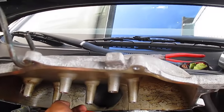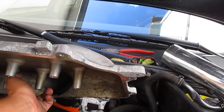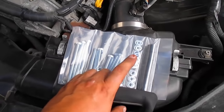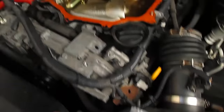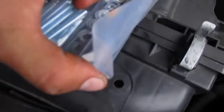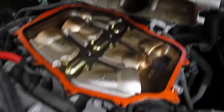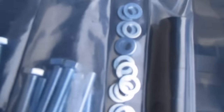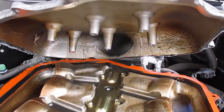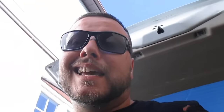Now that the spacer is on and the gasket maker is applied — I caked it on a little extra on top since we don't have the OEM gasket helping out — it's time to install the bolts. They require washers on each bolt. The long ones go in these back three positions, the next longest go in the front three. All require one of these little washers with gasket maker on each side. Then drop the plenum down and put on the rest of the small bolts — the ones for the inside require spacers so it doesn't leak oil.